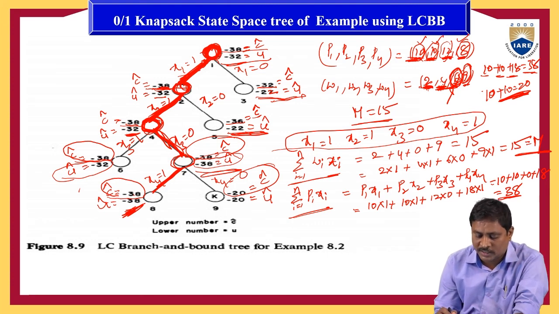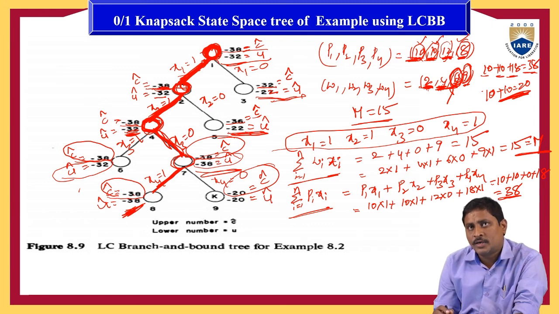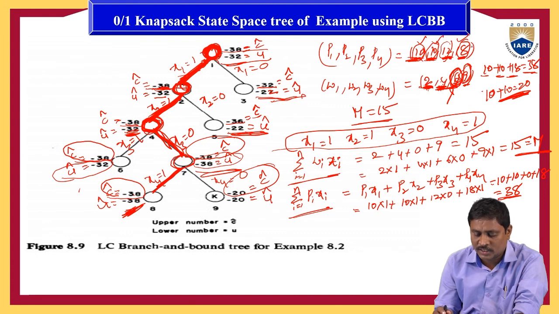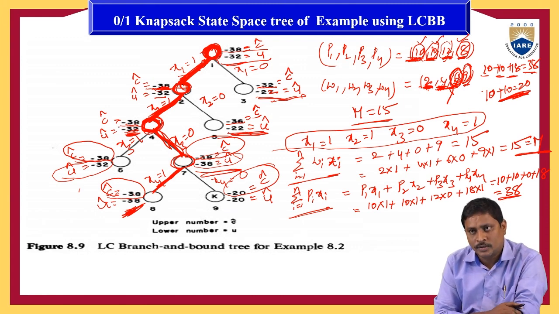So if you consider the third weight value, 2 plus 4, 6, 6 plus 6, 12, 10 plus 10 plus 12, minus 32 is the upper bound value. Whenever we are going to calculate the lower bound value, we take the fractional part of the weight value. So 2 plus 4, 6, 6 plus 6, 12. So 1/3 value we take from this 9. So here also we take 1/3 value. 6. 6 plus 32, minus 38 is the least bound or lower bound.